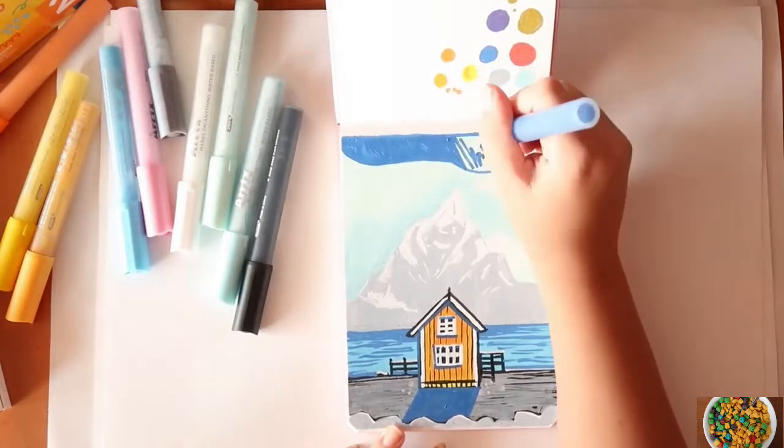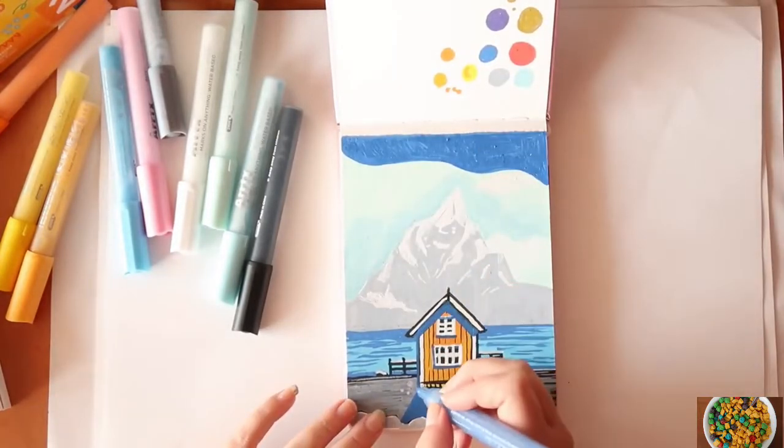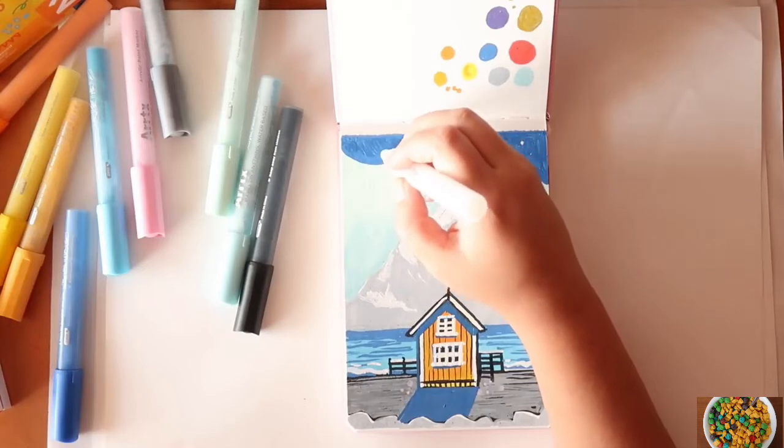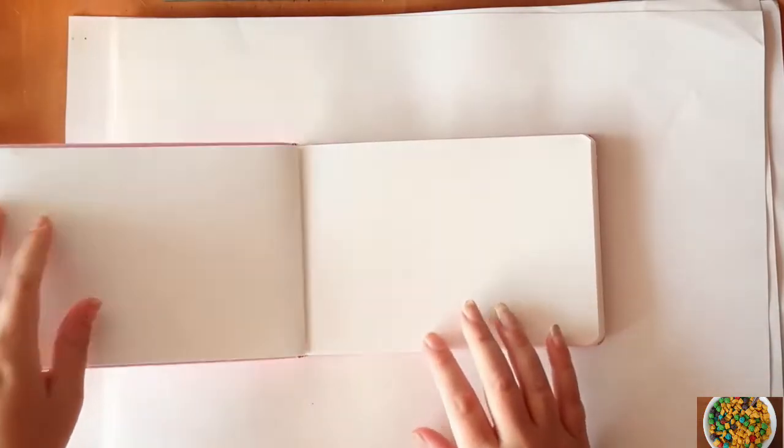I guess you get what you pay for, so if you pay a third of the price, then you're going to be sacrificing something in that area. But yeah, they worked out alright, and that's the finished piece that I came up with for them. Next up is the watercolour brush markers.